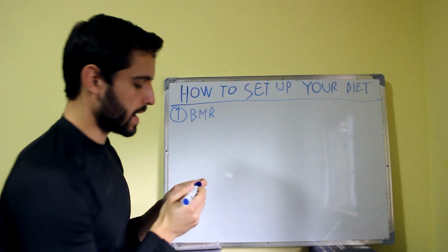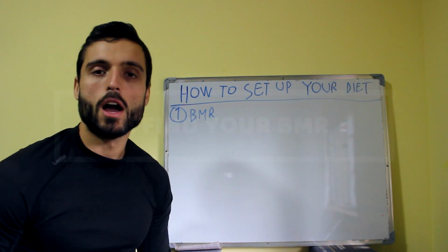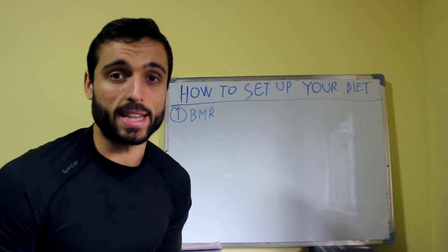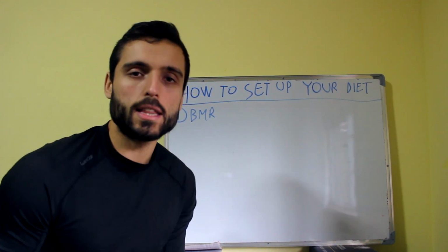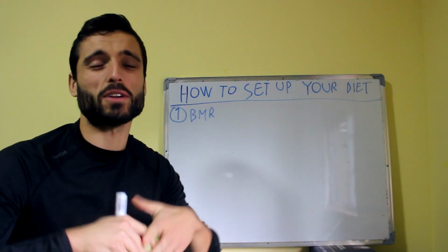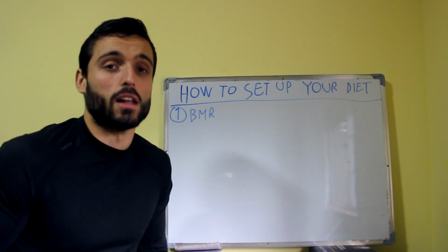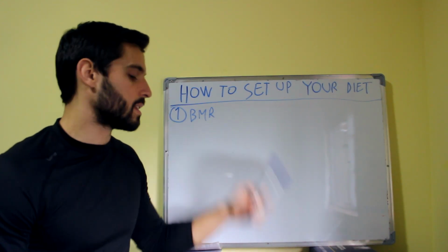Okay, so step one, you're gonna have to figure out your BMR, or basal metabolic rate. This is how many calories you need to maintain your weight if you just stay in bed all day. Without any exercise, even without walking, you would still burn a lot of calories. And that's your basal metabolic rate.